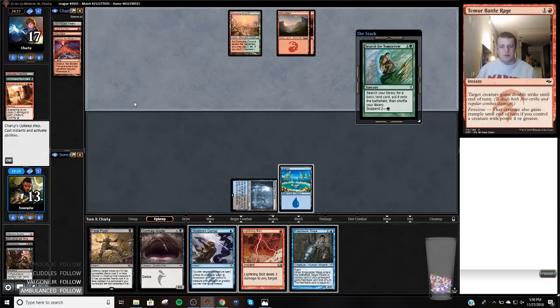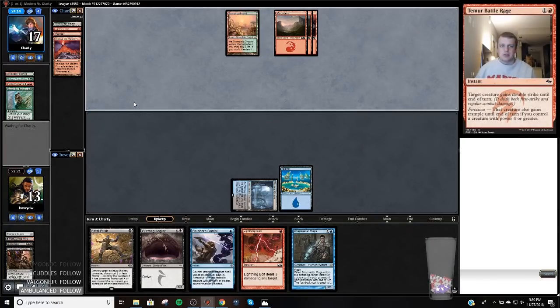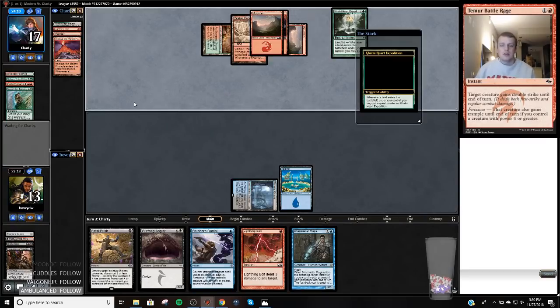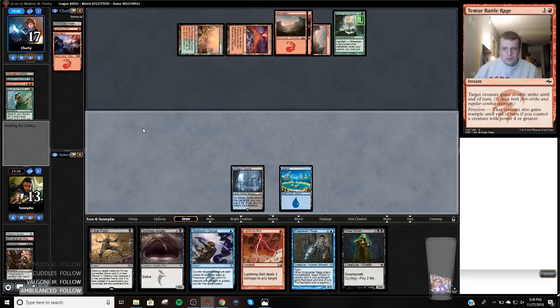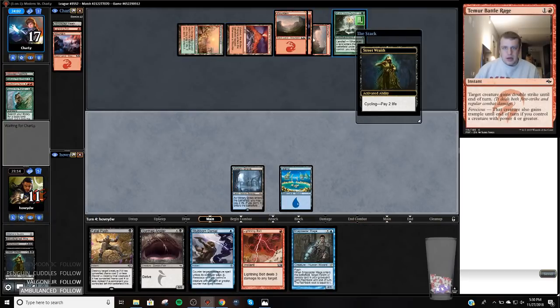If we draw a land, we can play Gurmag Angler next turn. We can have Stubborn Denial, Snapcaster, Stubborn Denial going on. Looks like they're just going to go on autopilot mode here. Glacial Expedition? Summoner's Pact? That's bad. That's going to punish me for dismembering. All right, let's go. Let me get Gurmag Angler into play.